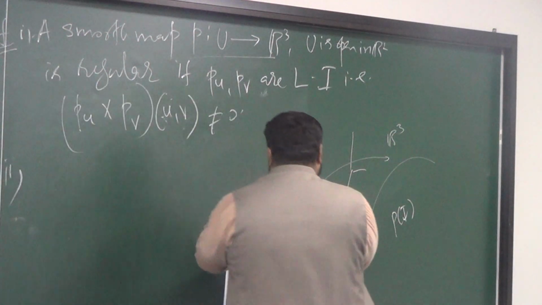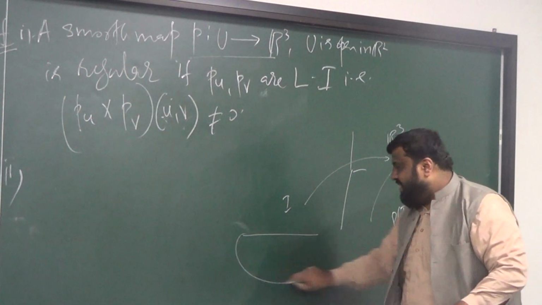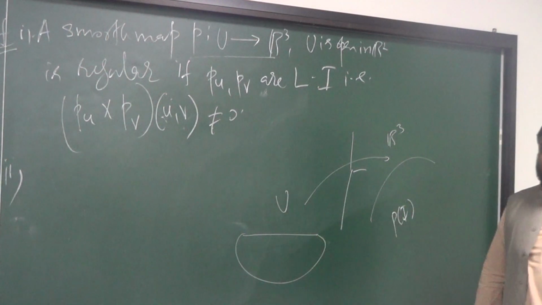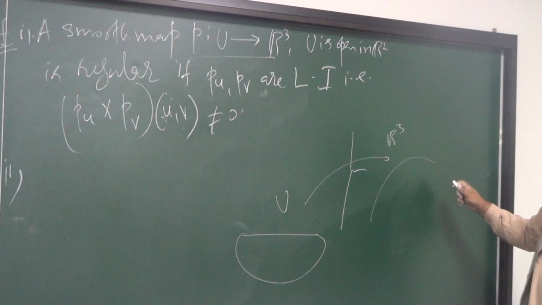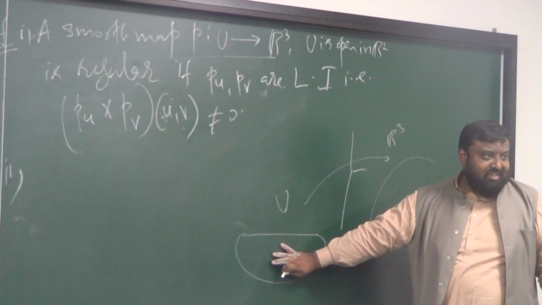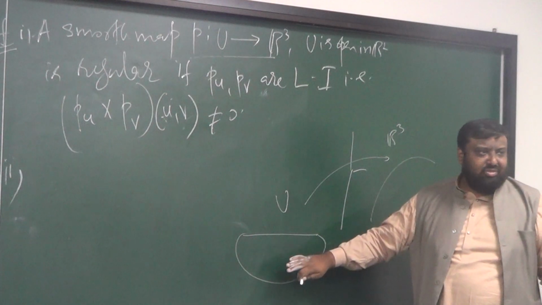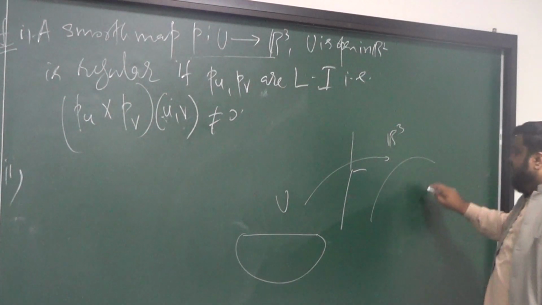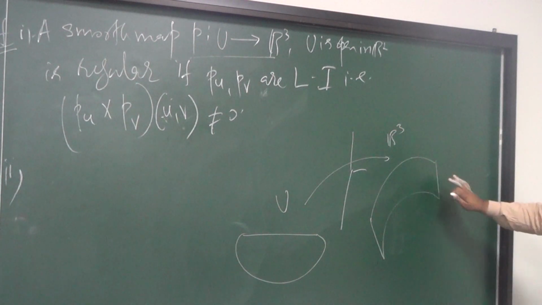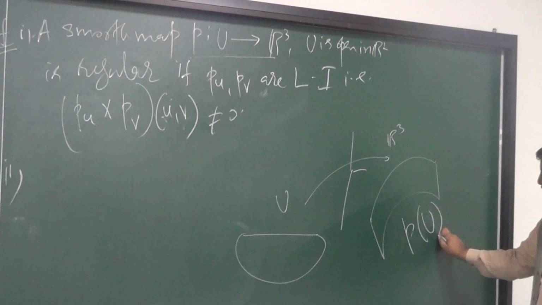So instead of an interval, now you have a U, that is a region in 2 dimensions. You're going to say you have a region. Instead of a curve, if you map this entire region under a suitable map, which is going to be a regular smooth map, then you're going to get something like this in 3 dimensions. And you can treat this subset of R3 as the image set of the U.